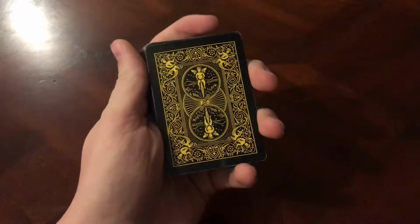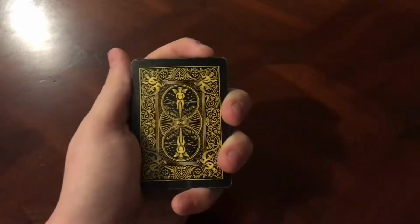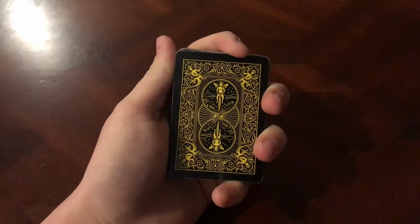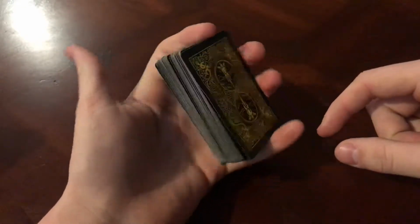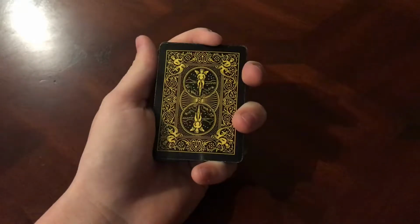For the pass, you're going to hold the deck in a mechanic or dealer's grip, like so. To begin the cut, obviously one-handed, you're going to rotate your pinky. Rotating that pinky is going to open the deck up. Just like that. Keep the index finger right there, rotate the pinky, now the deck is here with a pocket.